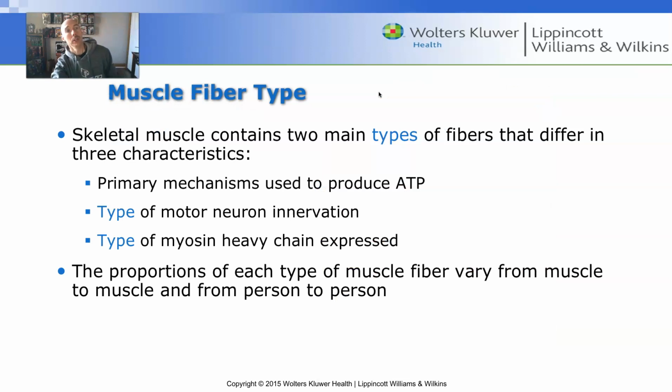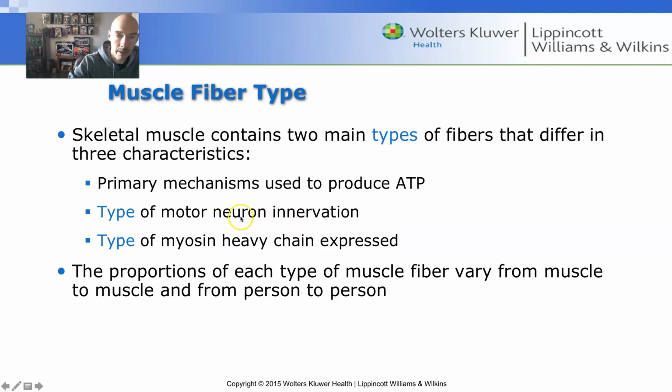Okay, we're going to finish up here. I'm losing my voice, so I need to wrap it up. But muscle fibers are not all the same, right? We have some muscle fibers that allow us to produce explosive force, and some that allow us to sustain low intensity force. And we separate those muscle fibers into types. The type is influenced by a lot of factors. One factor is the main mechanism for the production of ATP. Low intensity, low force production fibers typically use aerobic metabolism, whereas explosive force production fibers use anaerobic.